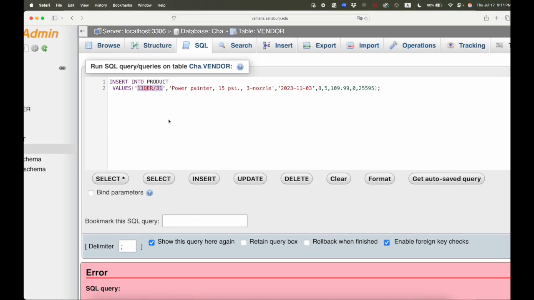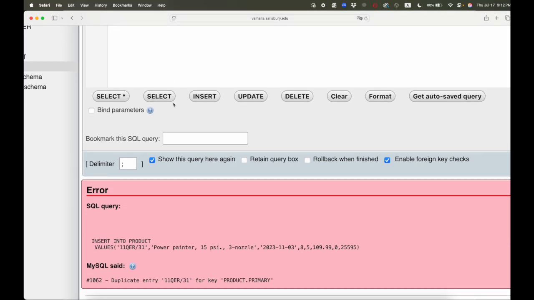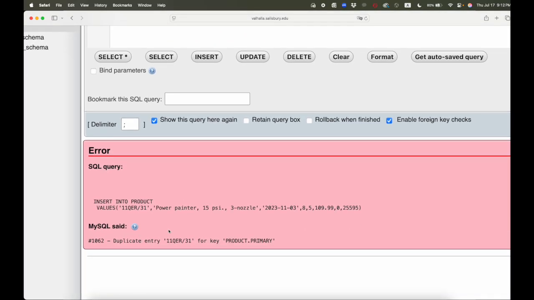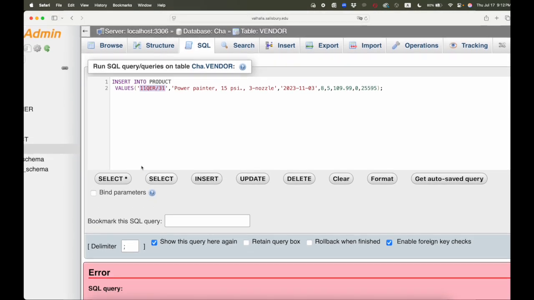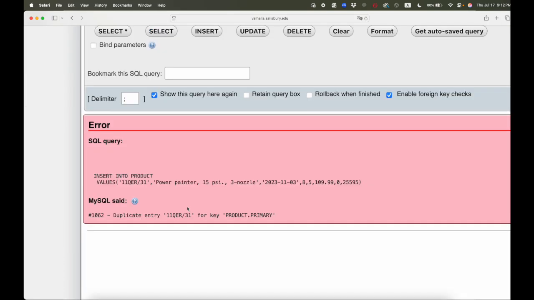So after you inserted this 11QR31 product, if you are trying to insert another product with the same primary key, the database will restrict it because it's not a unique value. So we have this duplicate entry error message. Therefore, for other products, you can still insert, but the same product you cannot. The corresponding rule is called the entity integrity rule. So we can guarantee entity integrity by looking at unique values for each primary key.